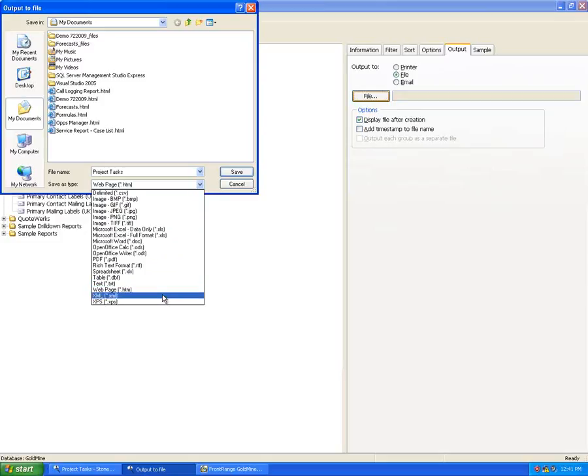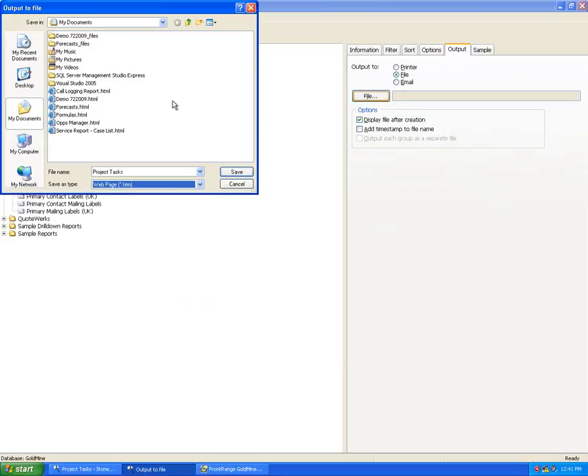XML is great. Any customers that you have that have somebody that works on parsing information out of the database, and they may want to take some information out of GoldMine and throw that into another database, Stonefield Query could be used to output that information on a scheduled basis, and then the person who's doing the web development could grab that information and parse that into the database using XML.